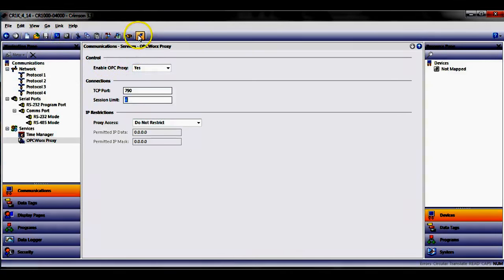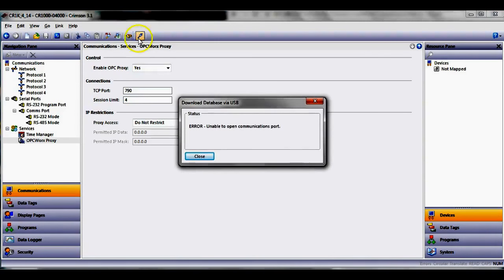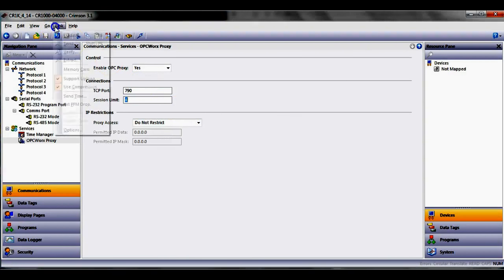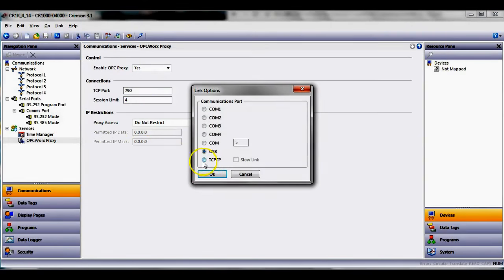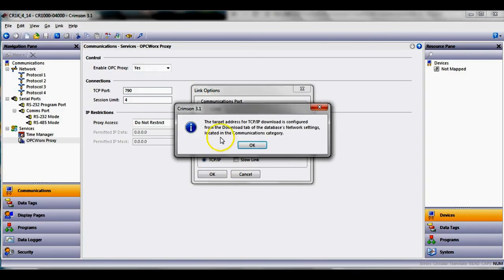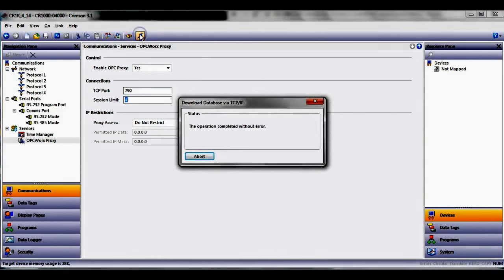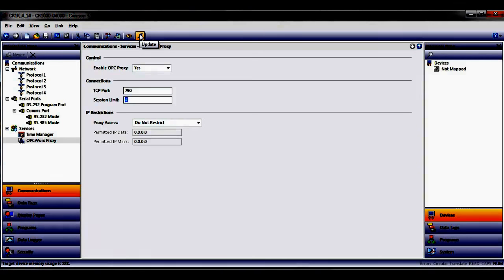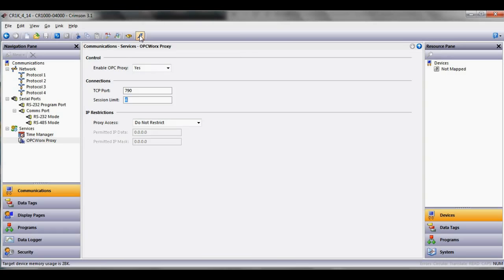I save it. I've got to download it to the screen. Oops, guess I did that over USB. Let me go here. I think I have Ethernet turned on now. Let's go this way. This warning just tells you it's going to use the IP address settings in network. No big deal. Let's download it that way, folks, and see. All right, so my 4-inch now has that. I know you can't see it, but it's there.